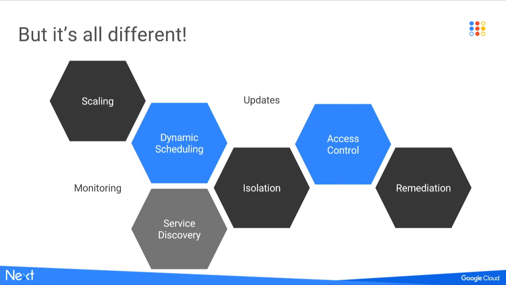So what does running at scale in production mean? It's very different than before. How do you adjust the quality of service to different types of applications that have different requirements? How do you make sure that every service or application doesn't hurt other applications and vice versa? If you really want to grow your fleet much faster than your ops team, you need to automatically monitor and remediate applications and machines that are failing. Production changes everything.